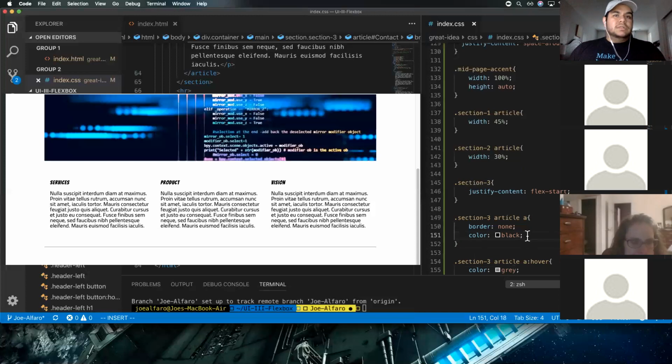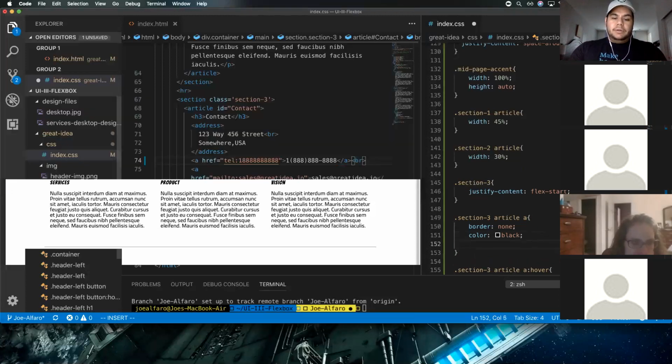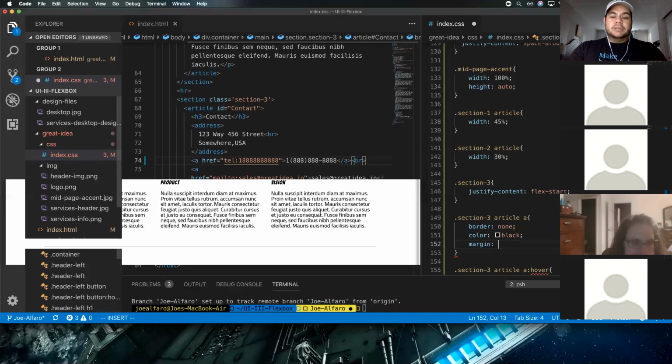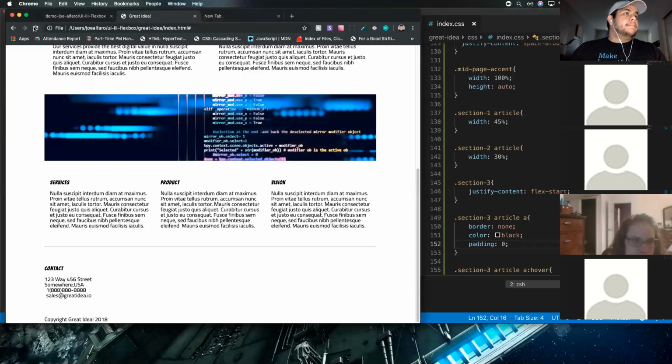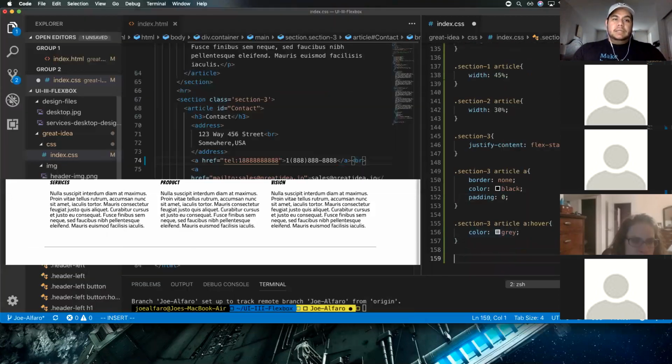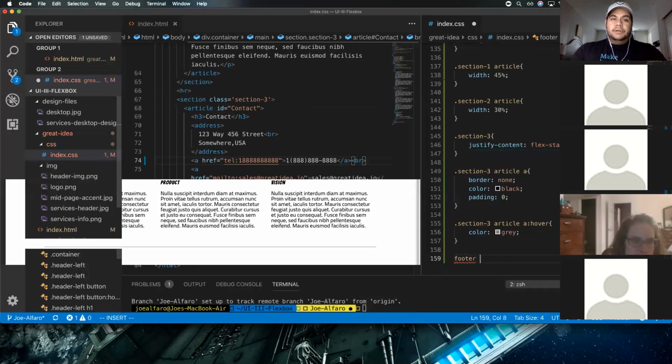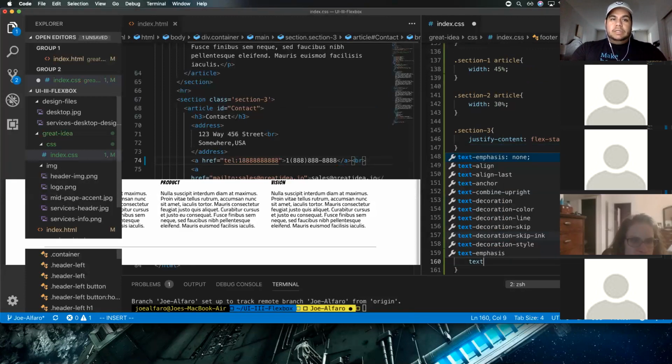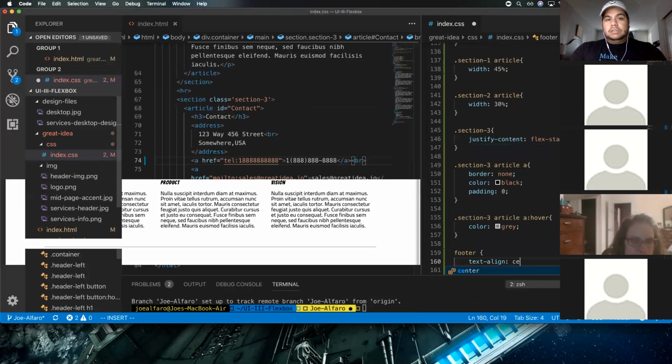Yeah, I like that a lot more. Why is it over to the left? I wonder if A tags come with some kind of margin on their own. Let's see. Oh no, duh, Joe, it's the padding you gave it for the border. So we'll just reset that as well. There we go. That looks great. And it just looks like it's part of it. I like that a lot. Last thing is everything in the footer. Text align center.